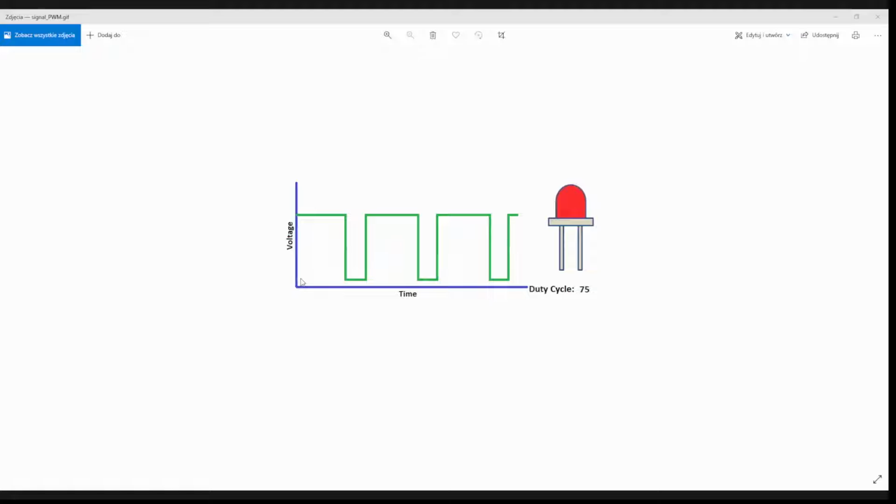Of course, the frequency is the reverse of the full cycle, because we are in the time domain. But simplifying, the frequency is the reverse of the time cycle. And this is the general operation of PWM modulation.